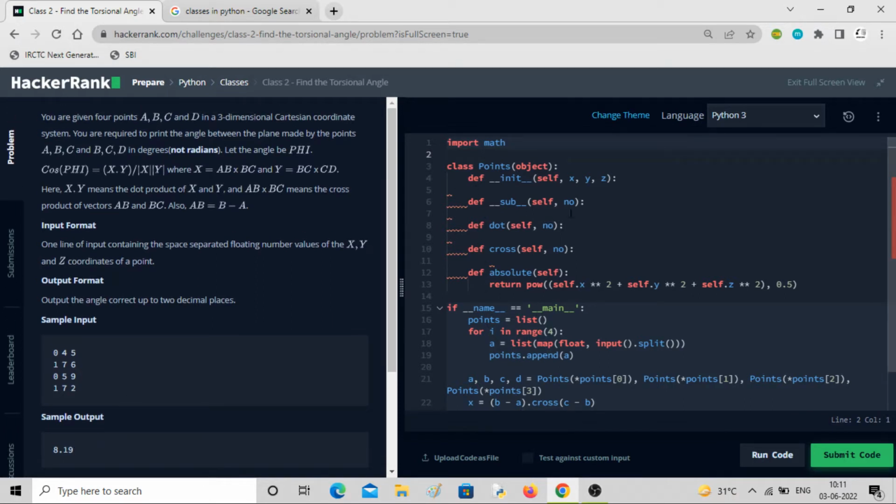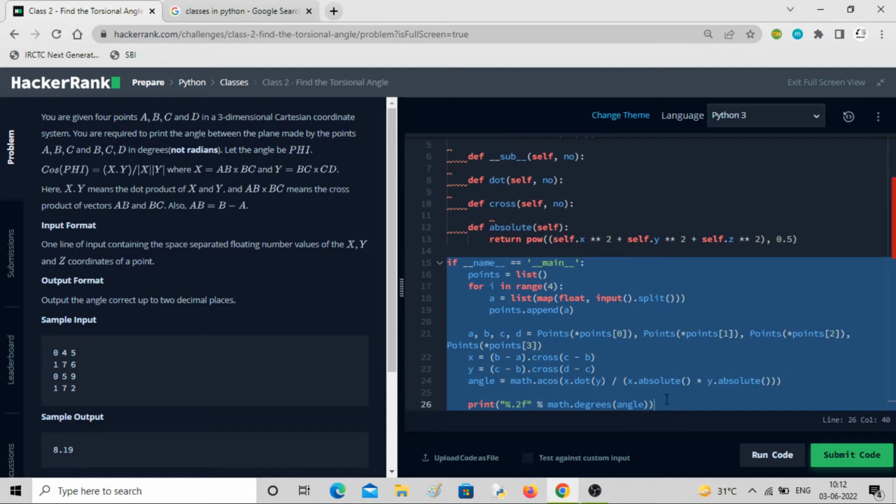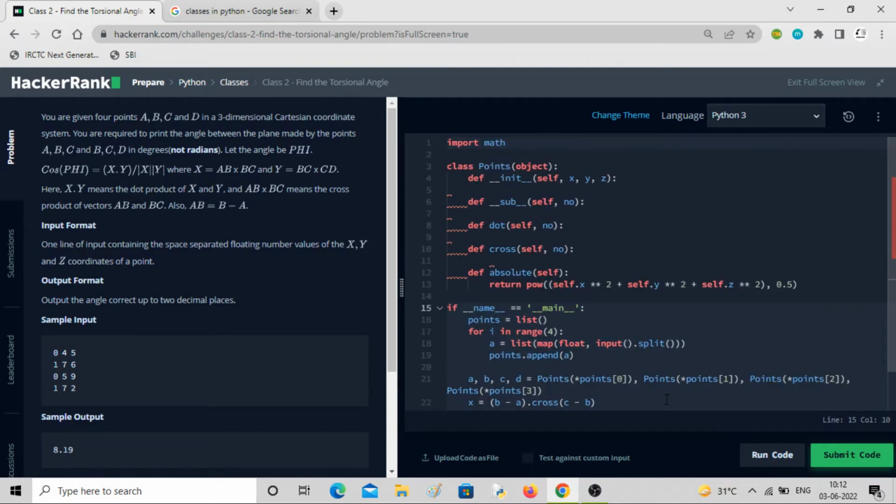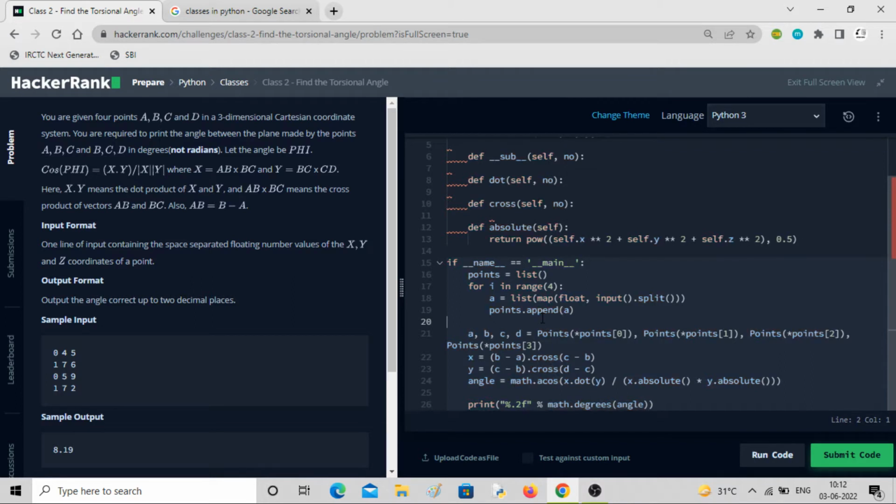What is given to us, you can see a class is given here, right? Import math is there so that for the calculation of different multiplication, division type things we can use math, though not so necessary. This part is given to us. You can't change this, guys. You can see I can't change it. So this is fixed locked code.